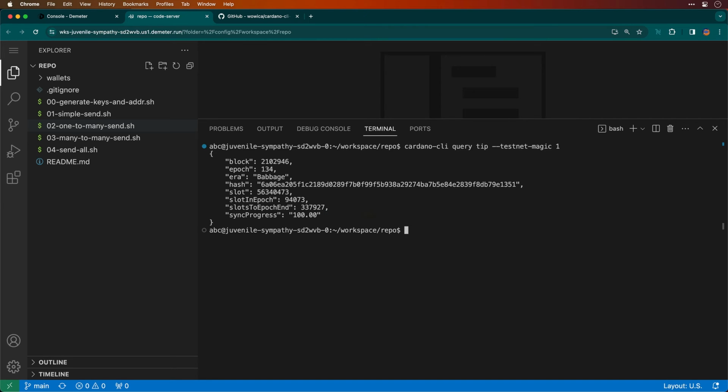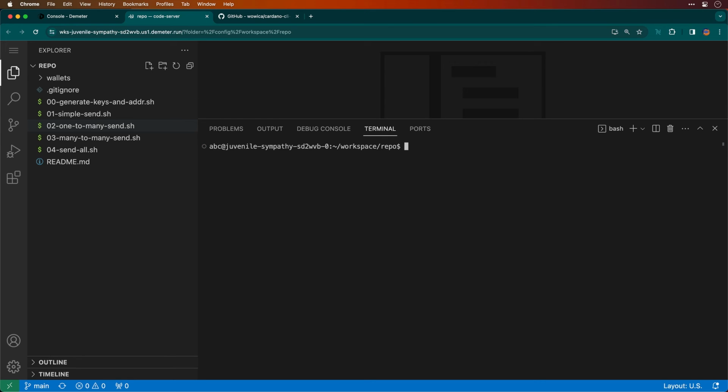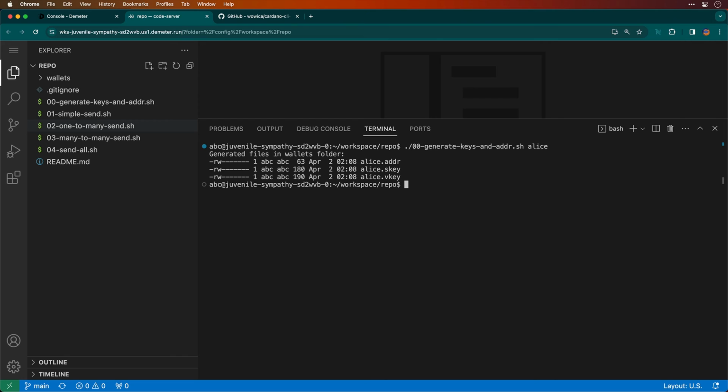With that in place, we're now free to play around and experiment with different Cardano CLI commands and practice building and submitting transactions. We can, for example, start by creating a new wallet using this first script from our project. Let's run the generate keys and address script and give it the name of a wallet, like for example, Alice.